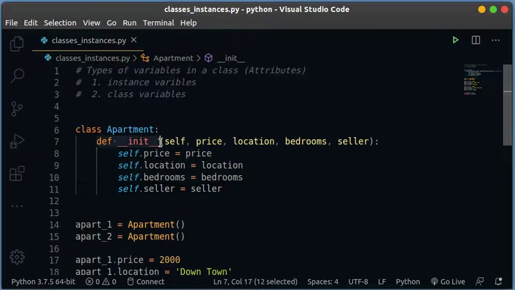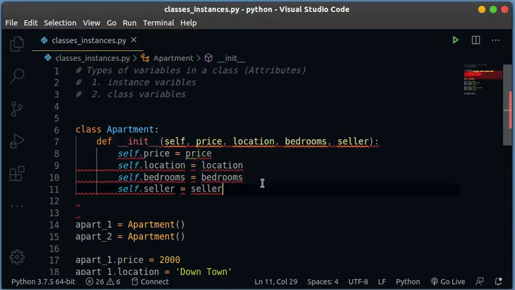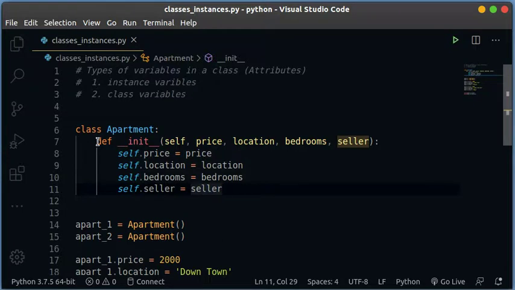So let me begin with the init method. If you're coming from other programming languages like Java or C++, think of the init method like the constructor. If you are new to programming, and Python happens to be your first programming language, think of the init method as what will be called initially, to initiate or initialize. So this will be called every time you create an object, and it will be the first thing called every time you create an object. So init, initial, the first thing that will be called. Okay, so think of it like that.